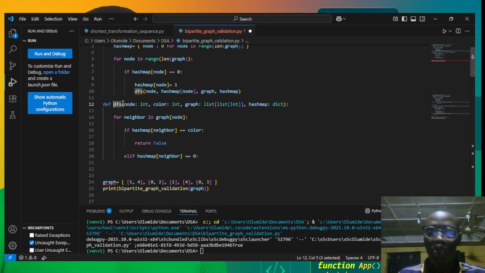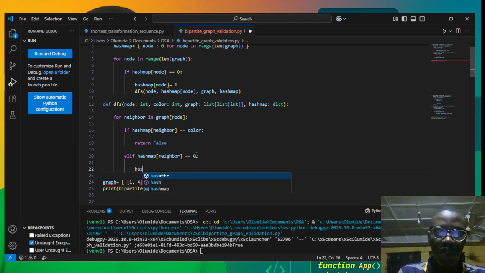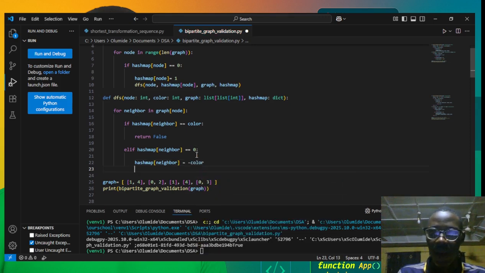If the color is 1, it's going to color it -1. If it is -1, it's going to color it 1, right? But if the color is still 0, meaning it has not been colored at all, then what we want to do is color it to the opposite color. Hash map of neighbor, so we just change the color to minus color, right? And I believe you know what that means.